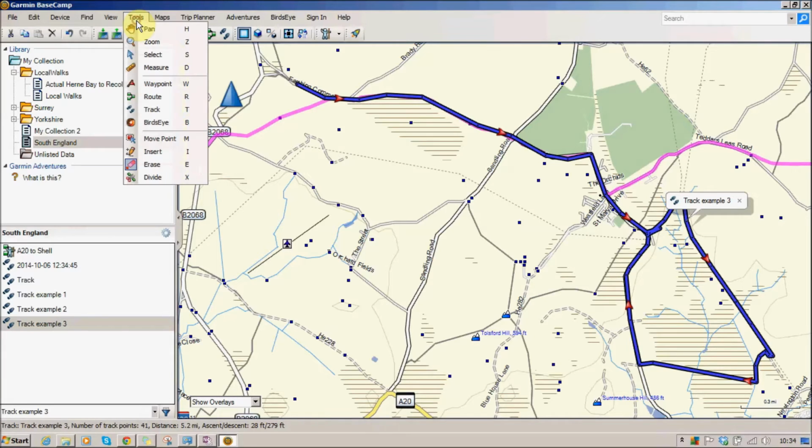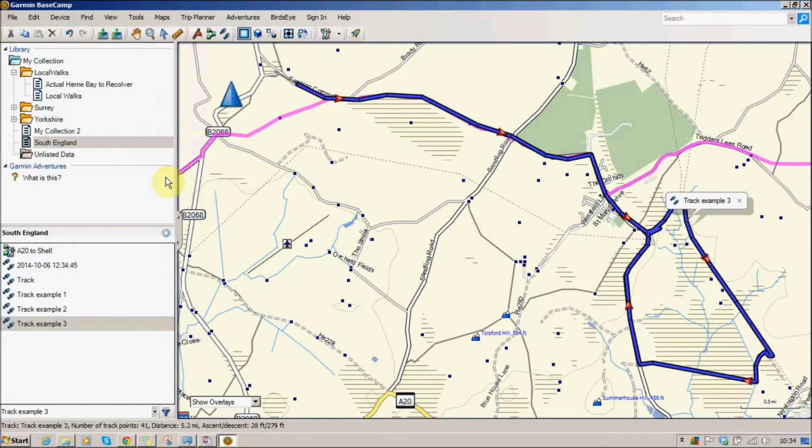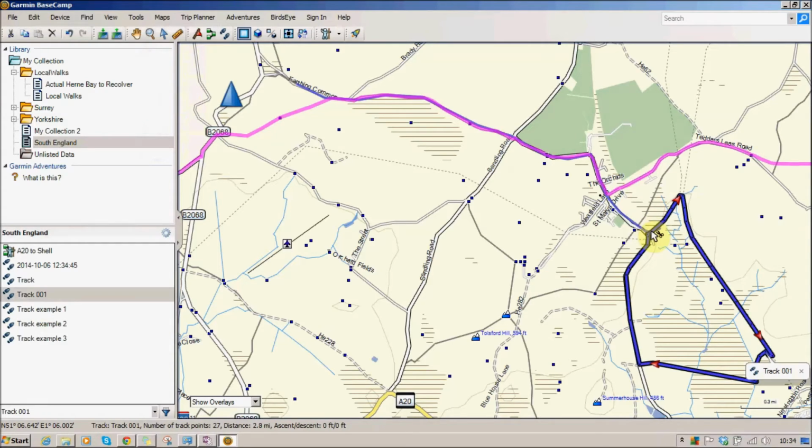So the other tool we're going to look at is the divide tool here, the little scissors. So I'm going to click on that, and it takes a little bit of getting used to, but if we go to the track we want, you see here it's gone a little bit darker than this little scissor shape. If I just draw around the track, follow around, you see it's gradually getting darker all the way around. Take it all the way round to the point at which we want to separate the track. So I've drawn around the whole track that I want to keep. I'm just going to click my mouse button now.